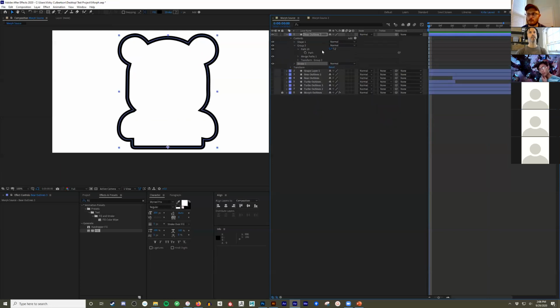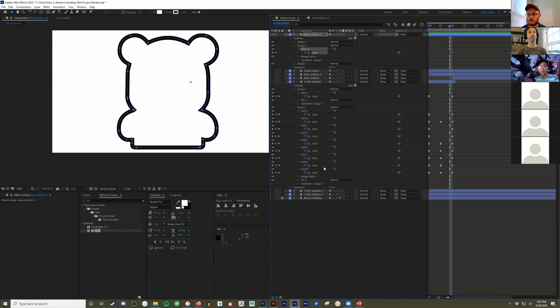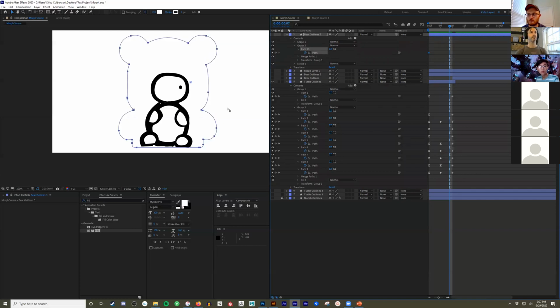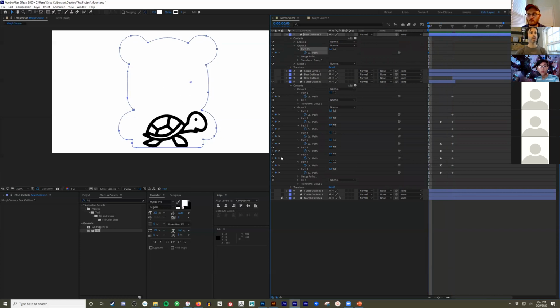So this path, if I were to hit keyframe, what I can do is paste in path information from another one. So if I come over here to my turtle outlines and I find some path that I want.